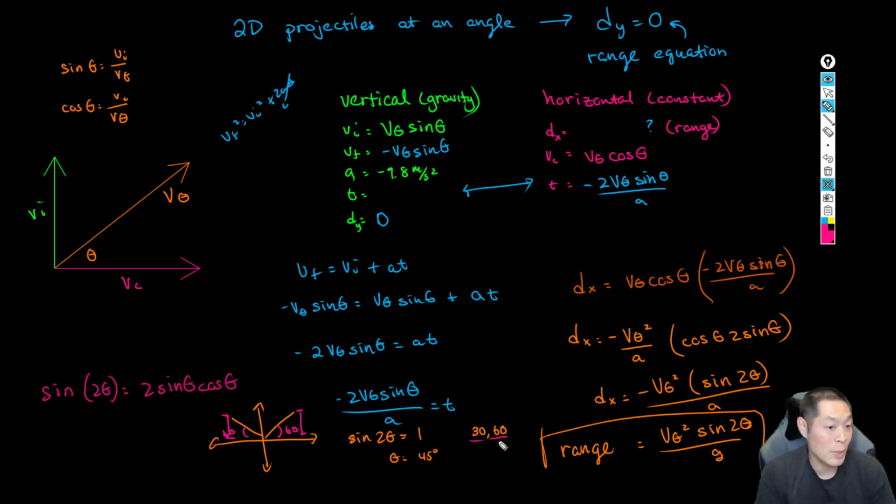So complementary angles are going to give you the same answer. So if you shoot something at 10 degrees and then you shoot something at 80 degrees, they're going to hit the same place. 45 gives you the max. The complementary angle of 45 is 45. So if you shoot it at 45 again, it's going to hit the same thing. So if you shoot something at 50, and then you shoot something at 40, it's going to hit the same place. So if you don't believe me, try it with a FET. And this is the range equation. But it only works if dy equals 0. Cool.